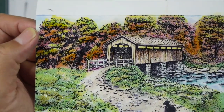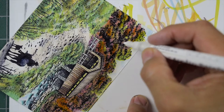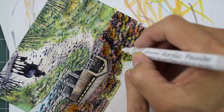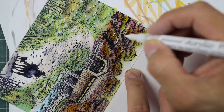But now see, up in the trees, okay, we can do the same thing. I'm flipping those upside down so I can have better access to this area, so I don't have to put my hand in that area. Okay, so at the tops of those branches, different leaf groupings.